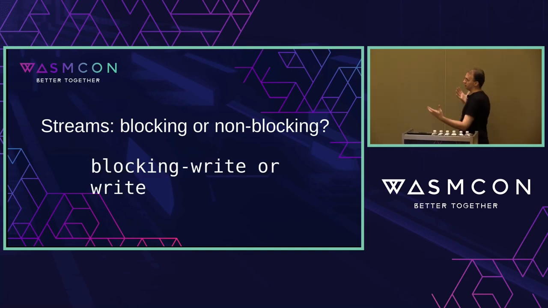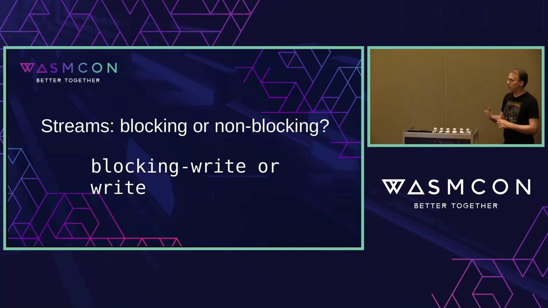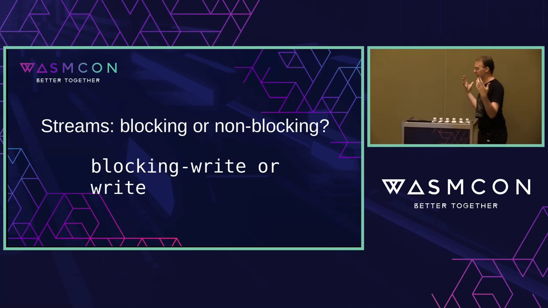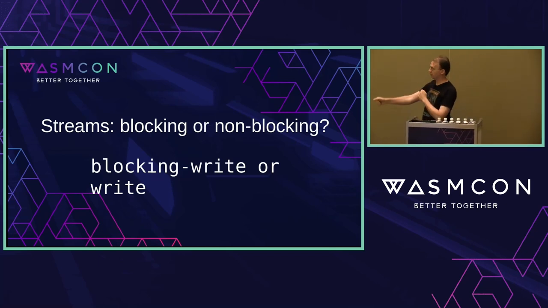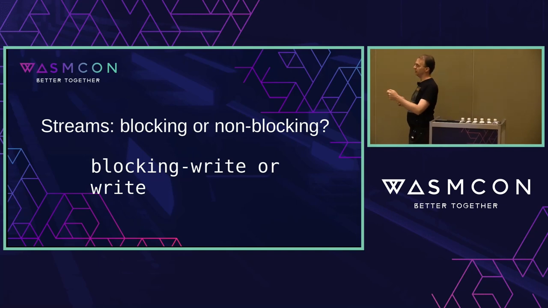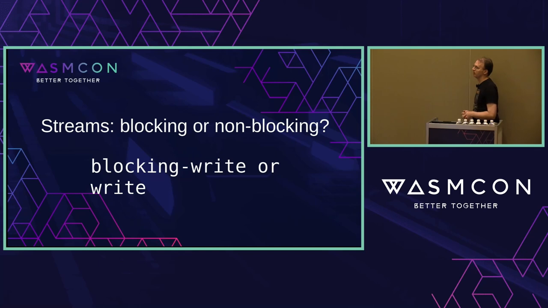And so we have different functions. The stream is just a stream, there's no blocking mode or non-blocking mode, but if you call the blocking write function, you will block. If you call the write function and the other function associated with doing async, then you'll have non-blocking IO. And so it's up to the call site, up to the caller to decide, do I want to use the stream in a blocking or non-blocking fashion? Which means that a stream is just a stream. There are no modes, just a pure stream. And we can access this thing either in a blocking fashion or in a non-blocking fashion according to the needs of our program.